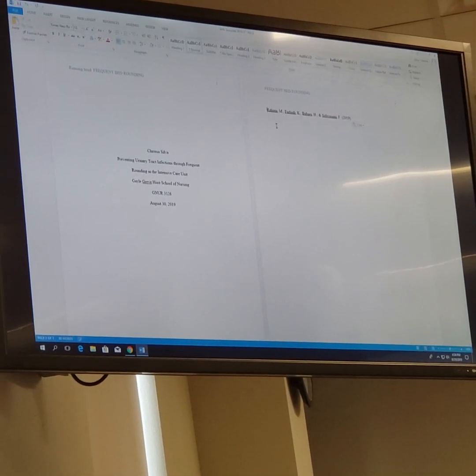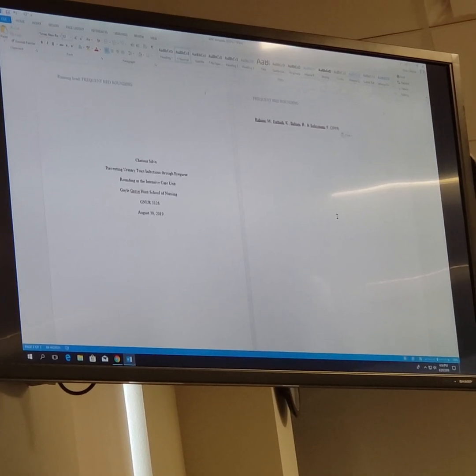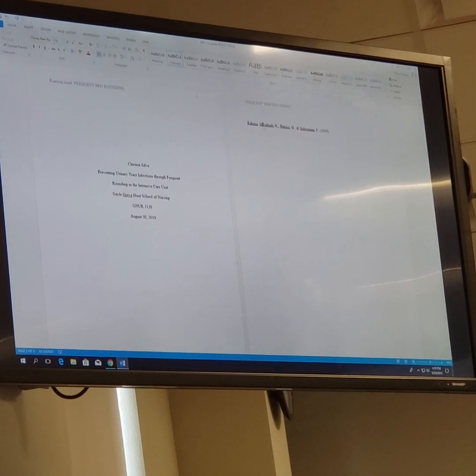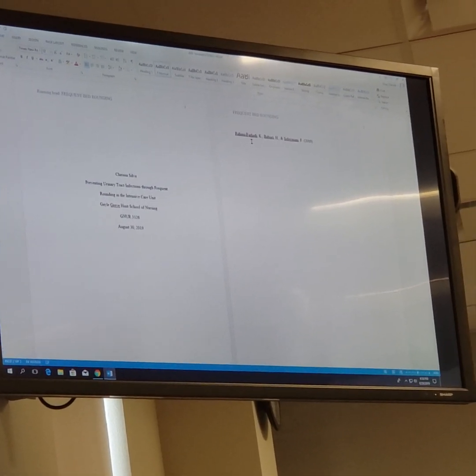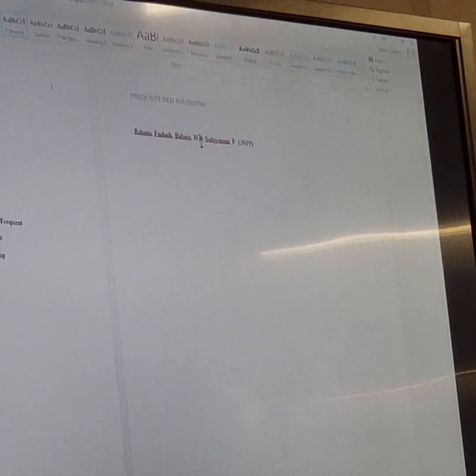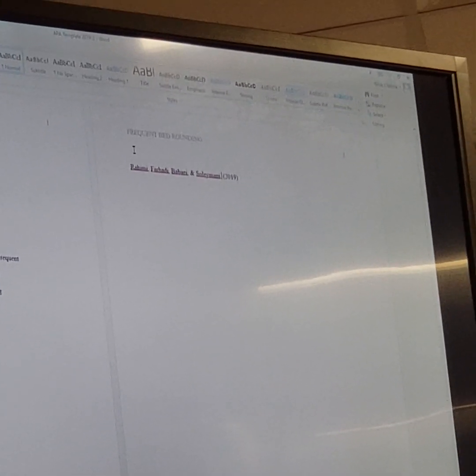Okay, so I have to put this in APA format. Let me get rid of all of these initials, because that's not how we write. First initials do not go into the actual written document.